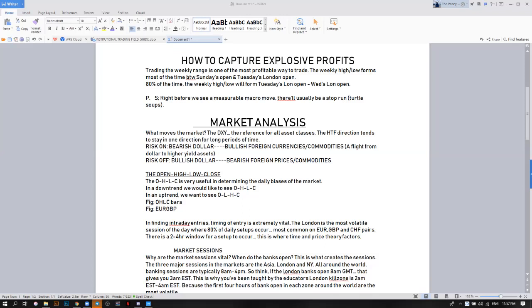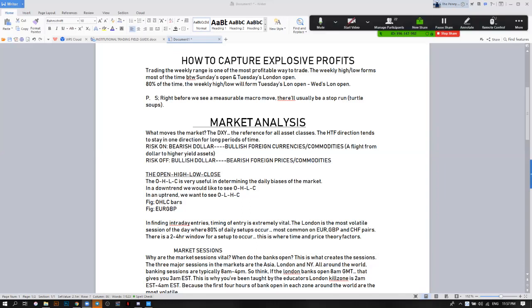Okay, so if the DXY is bearish, it's called a risk on. Now, let me give you guys a reason why. If you look at the Forex market from statistics, the DXY or USD based pairs are traded 56% of the time. So they make up 56% of volume of transactions in the marketplace. Now, the reason why is because the US dollar is the base currency of the world. Of all foreign transactions, international transactions, the US dollar is the base currency.